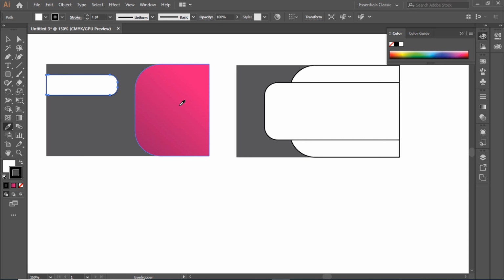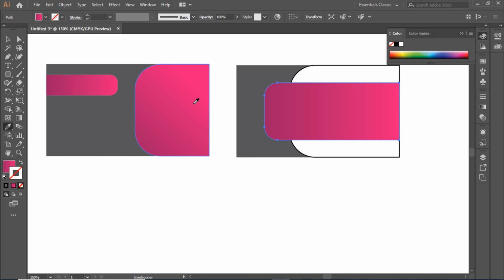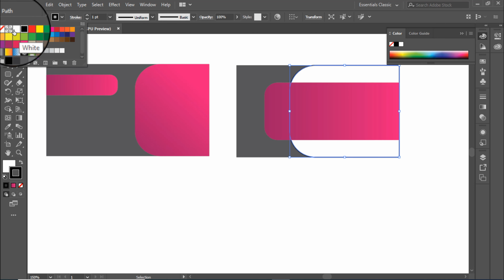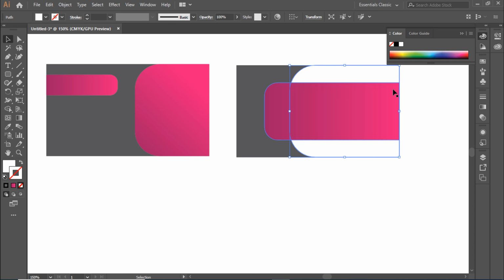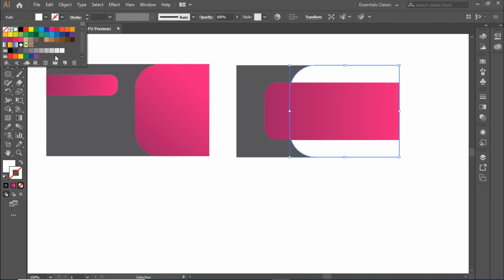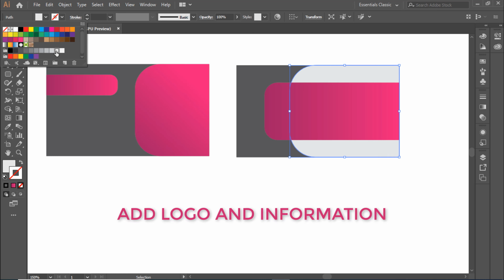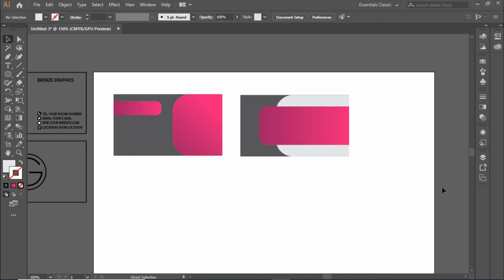Shortcut is I. Remove stroke. Now, we need the logo and information.